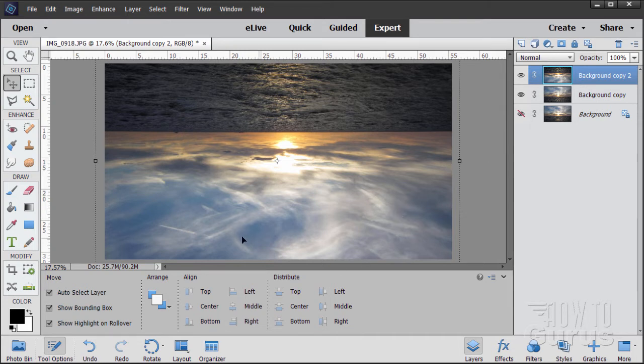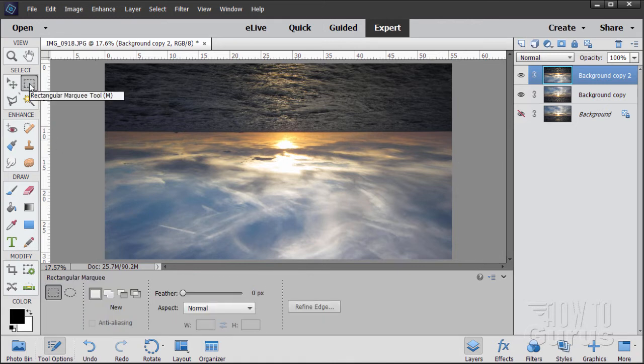We need to make a layer mask which shows us just the sky portion of this image. So go over to the rectangular marquee tool and have the feathering set at 0 on this one. And then come just outside the bottom left corner and drag this up, and then come just a little ways into that ocean water down there. We'll be using that ocean water to kind of give us the effect of a horizon line in the back. So just a little ways in, not much, very, very small amount.